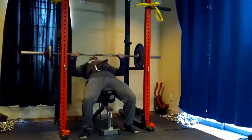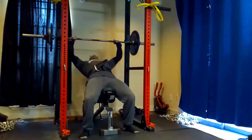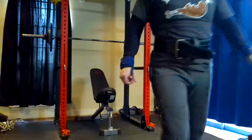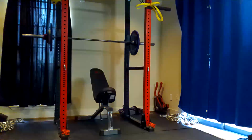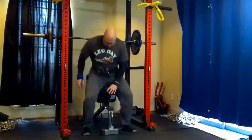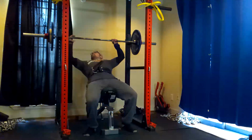Again, we don't want to bleed energy. I'm trying to make my pecs and delts do the work, not my forearms. Everything needs to be stacked, especially when we're dealing with a hypertrophy movement. It's different if we're going to test different max effort exercises. We're going to get into some of these basic big movements.